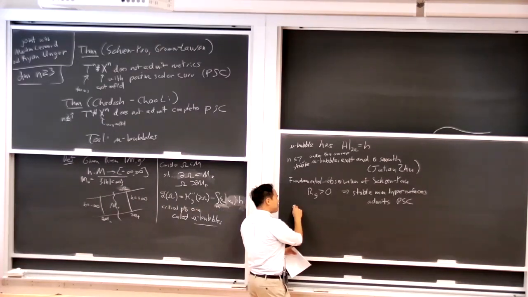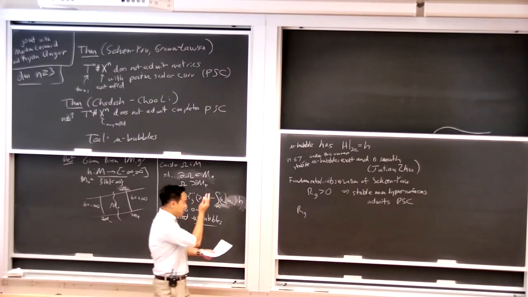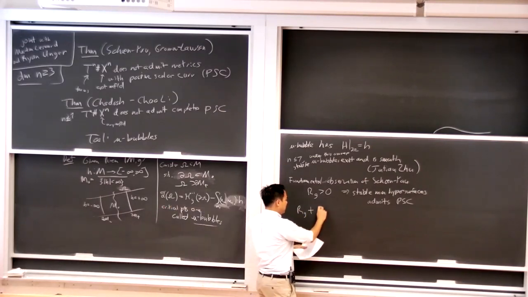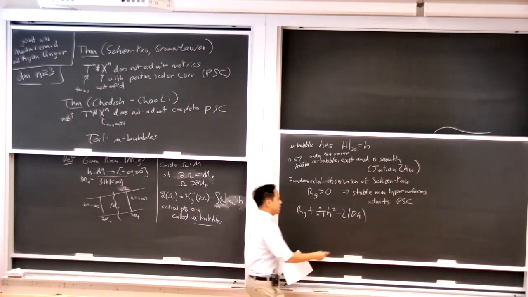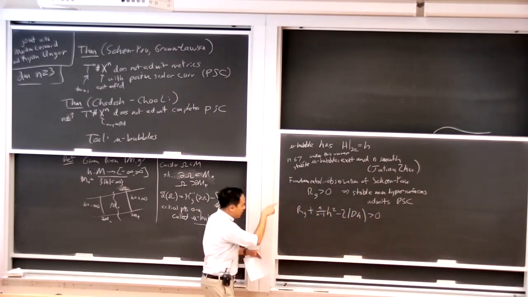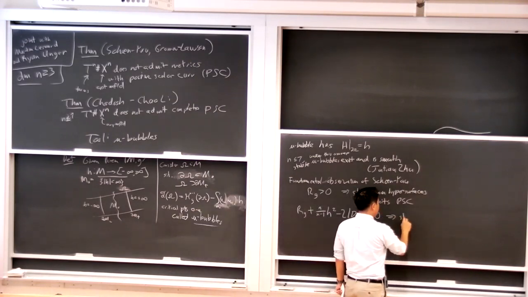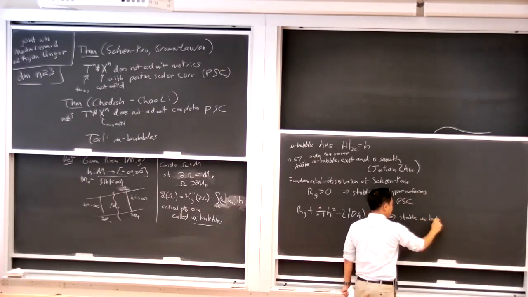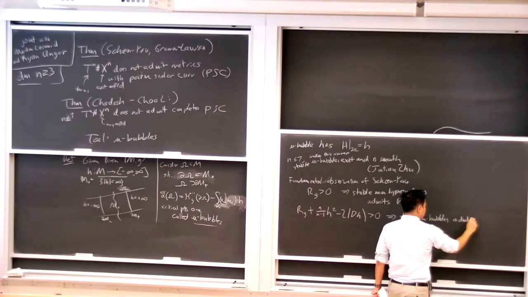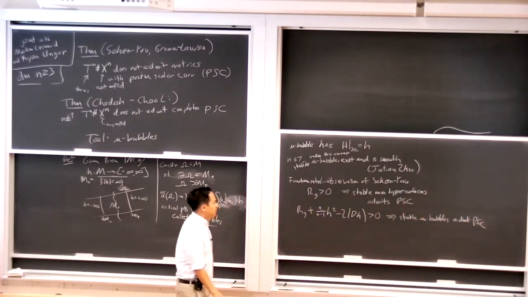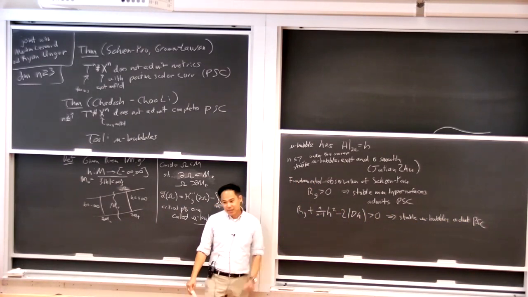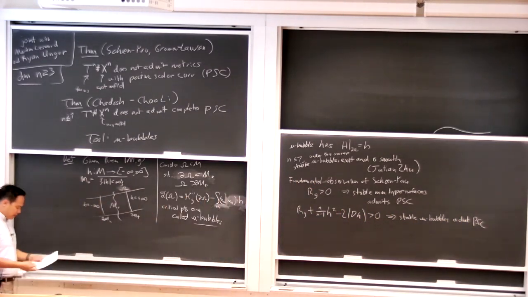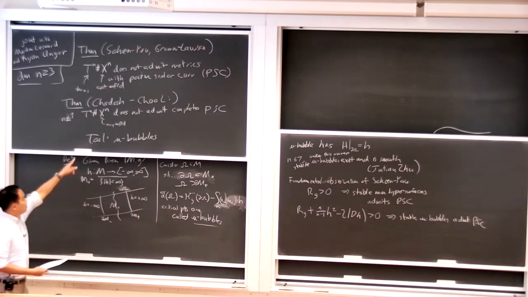So here the observation is that bringing the H into it puts new factors into the stability inequality. What you get, which was already described in Professor Xi's talk, is that if you have this inequality, then stable mu bubbles admit PSC. So the game is, if you want to get some usefulness out of this, you need to design H so that this inequality holds. That's the fundamental idea behind the Chodosh-Li proof.